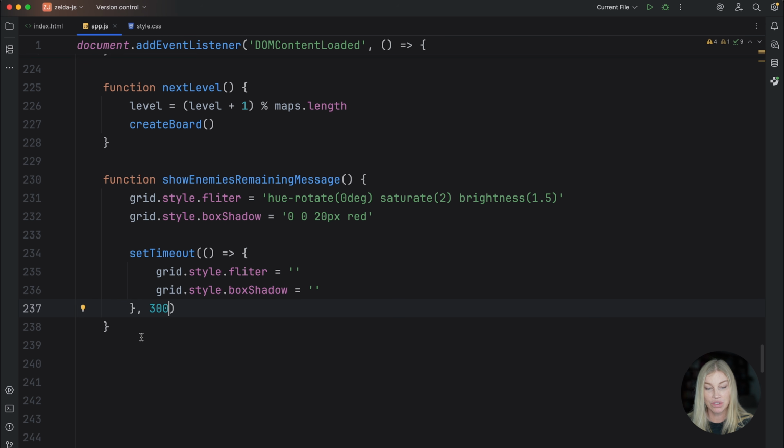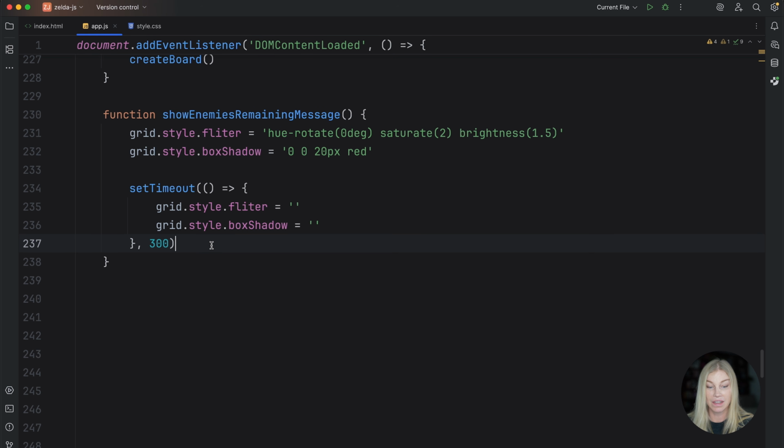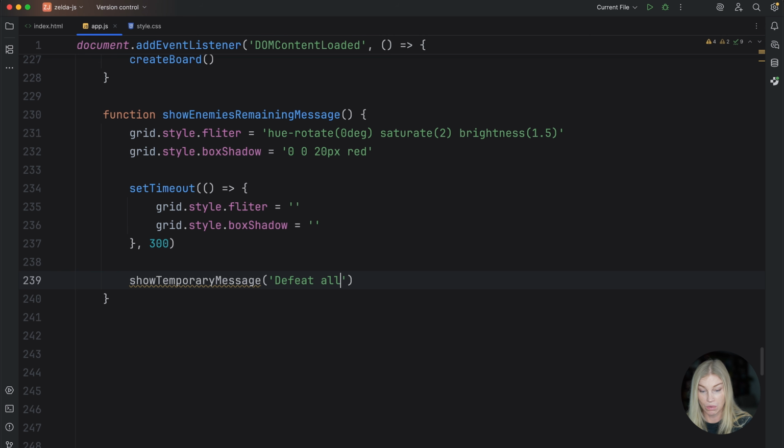Okay, so it's going to flash red, and then I'm actually going to write another function. It's going to be show temporary message, and I'm going to pass through, I'm yet to write this, defeat all enemies first. I want the text to be red, so I'm going to pass that through as a string, and I want it to last for 2000 milliseconds.